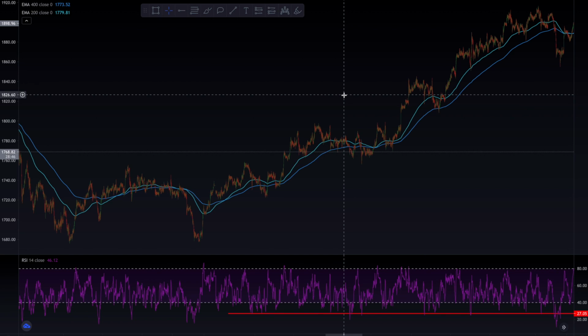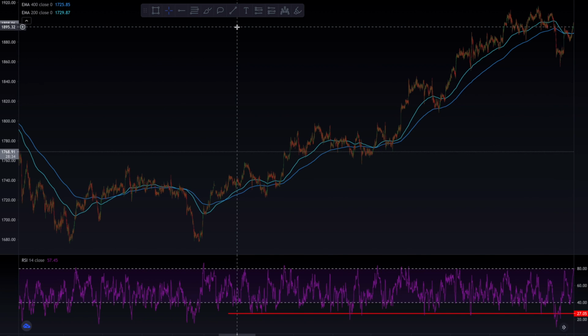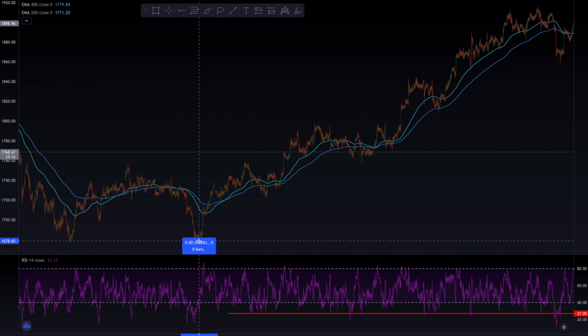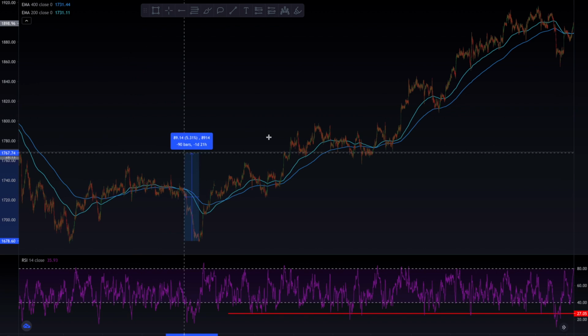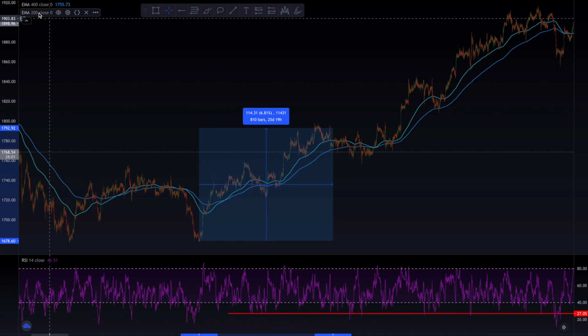So the first thing is, I like to change the settings of all the indicators which I am using and adjust them as per the current market situations. So first, let us see how I change the settings of the EMAs. I have already told you that I use the length of EMA as per the cycles. That means I will see what is the length of the cycle, which will be from this point to a new high above this, which will be over here, somewhere near here. And so we get around 810 bars. So the higher moving average will be 400 and the lower moving average will be 200.